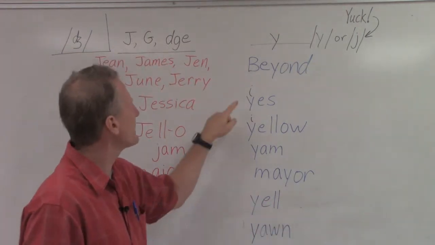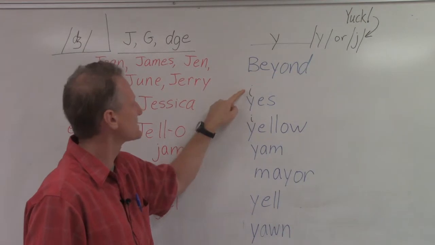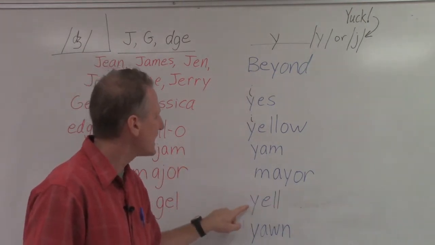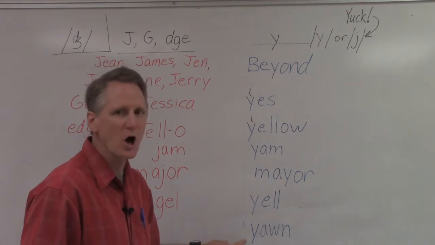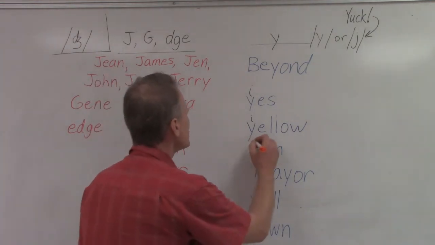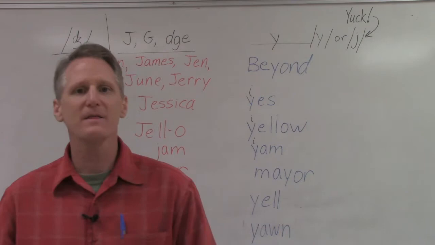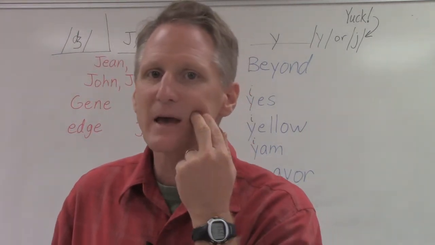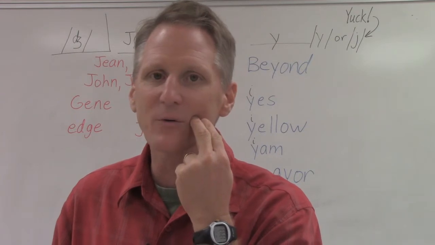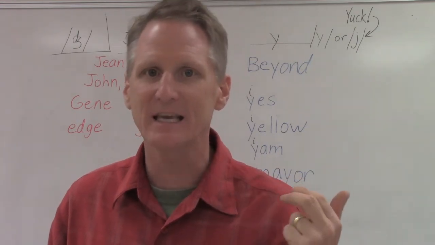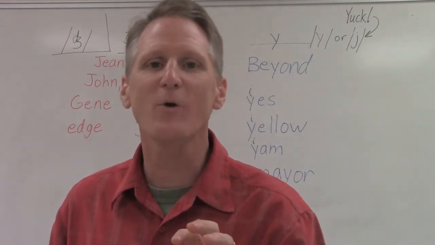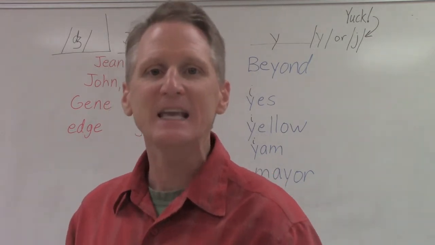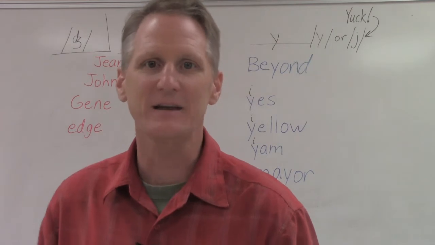Okay? So if you think of a Spanish I right here, yes, yellow, yam, mayor, yell, yawn. Okay? In each case here, the thing to think of is not to allow your tongue to make contact on the roof of the mouth. Yes, yes. If you need to form the E sound first, do it. Yes, yes. Okay? It's like that.